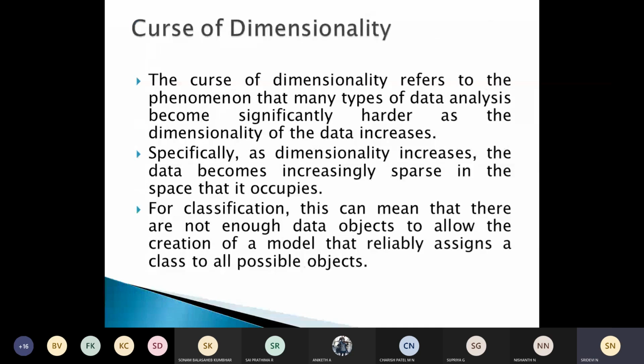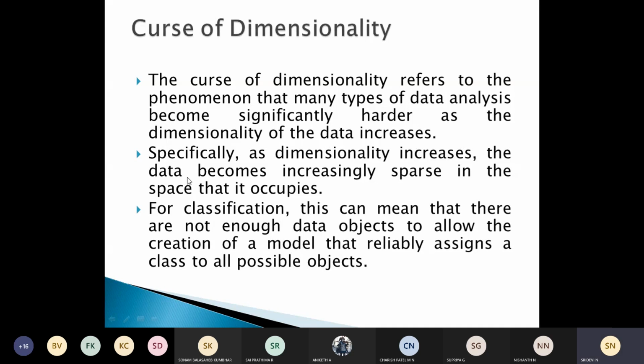So curse of dimensionality is a phenomenon wherein many types of data analysis become significantly harder as the dimensionality of the data increases. So in a data set, you can have thousands and tens of thousands of dimensions. In that case, when you go for data analysis, it becomes very hard as the dimensionality of the data increases. That is called the curse of dimensionality.